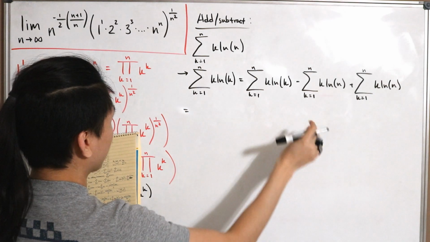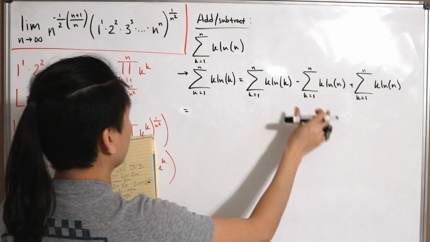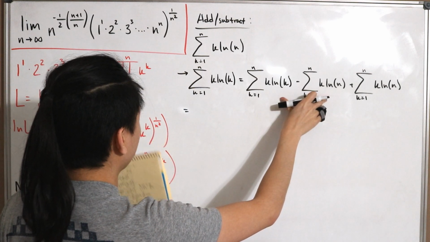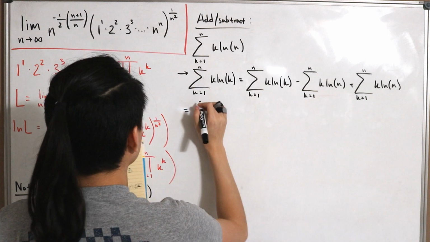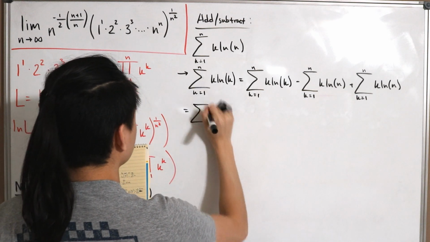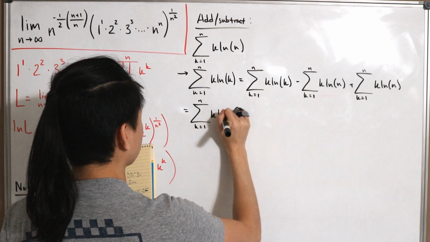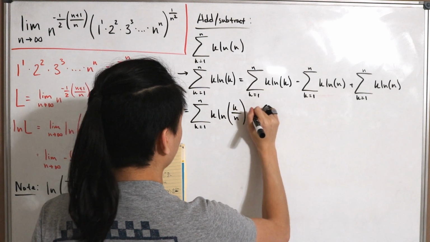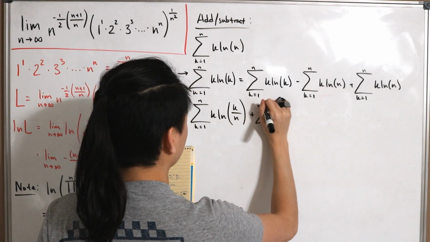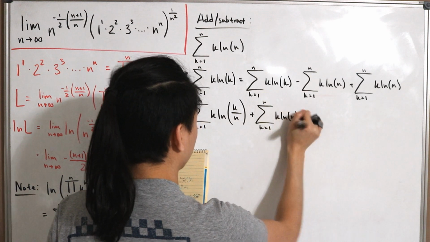And now from here, by continuity of these sums and the natural logs, I can apply the natural log properties, and since it's under subtraction, the input is under the division. So here, this is k equals 1. So we have k times the natural log of k divided by n, then plus the natural log of that partial sum, k ln of n.